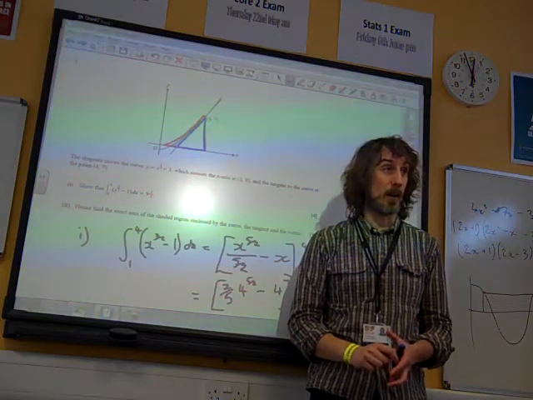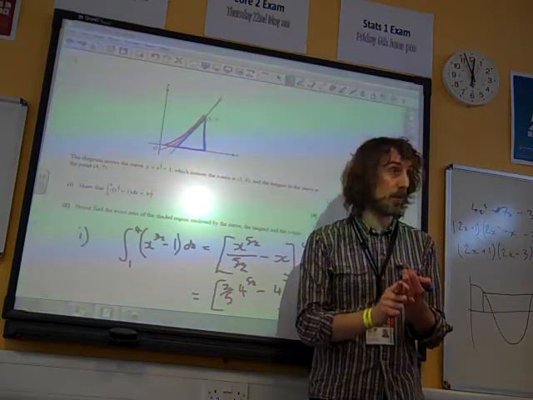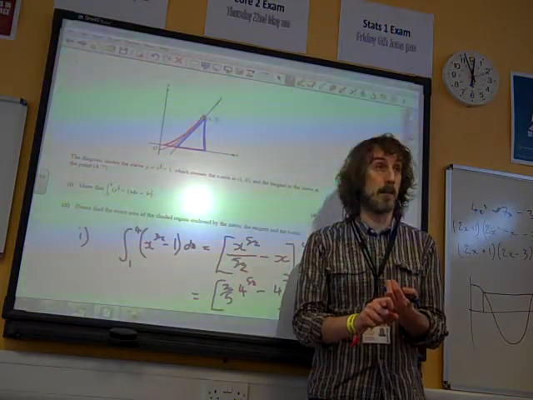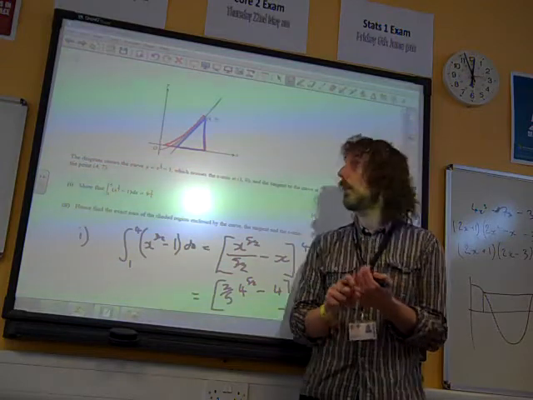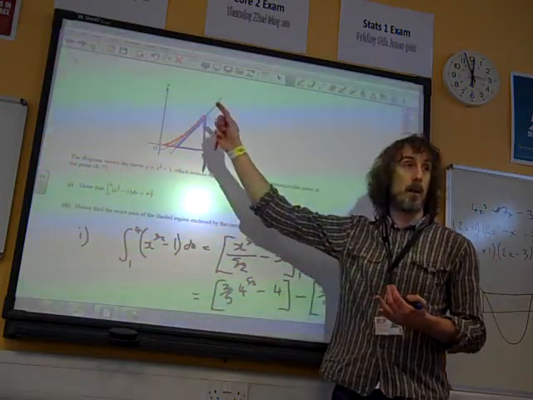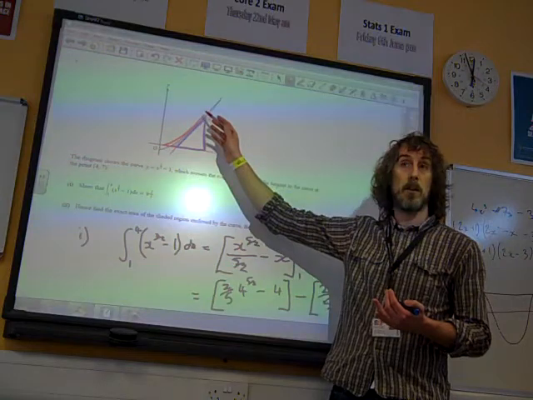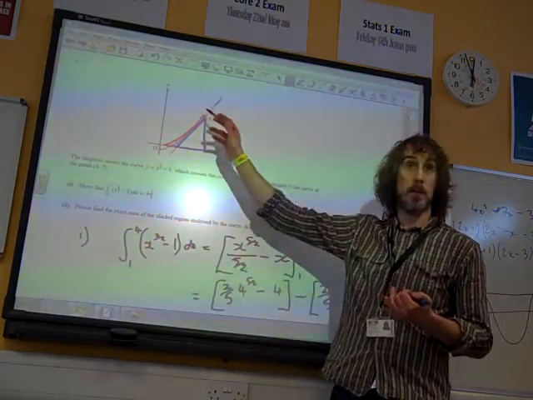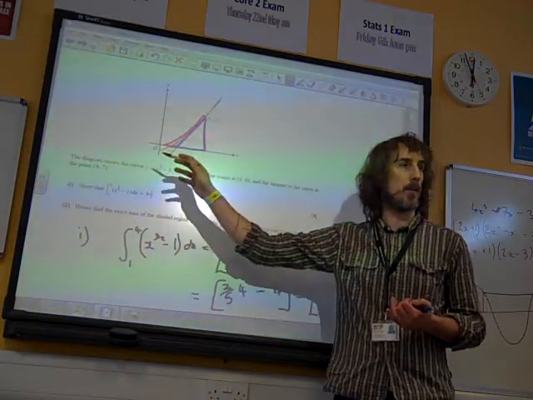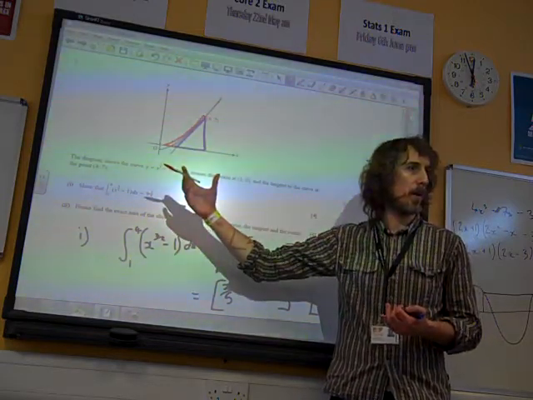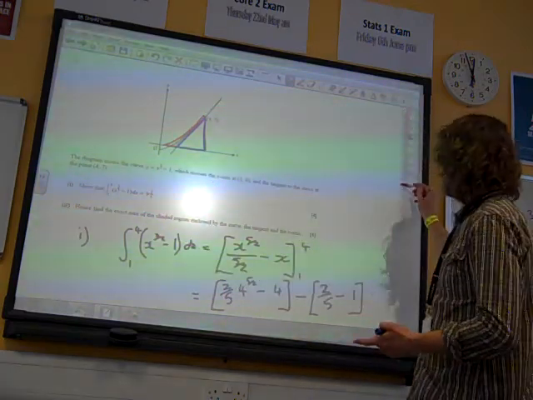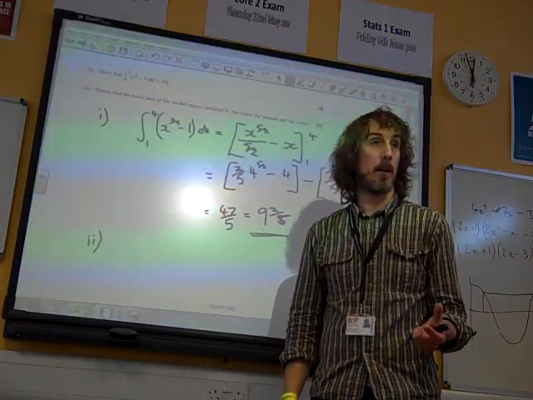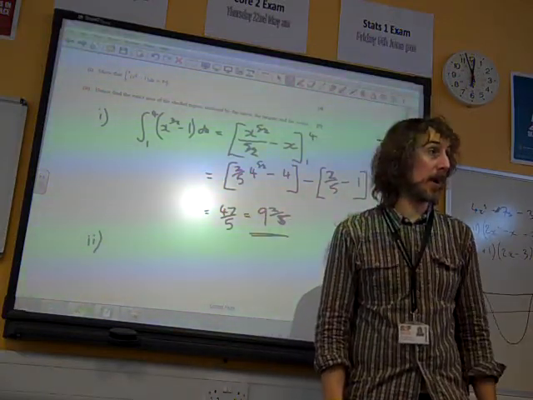What do I need to know about a straight line? I need to know either 2 points it goes through, and I don't, or I need to know a point that it goes through and a gradient. Well, I do know that it's a tangent to the curve at that point, and I know the equation of the curve. So if I could find the gradient of the curve at that point, that's got me the gradient of the tangent. You see how we've thought this through now? So in order to work out that triangle, I first need to find the equation of the straight line, so I can find where it hits the x-axis.